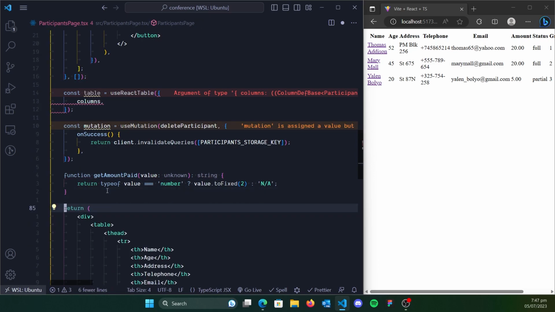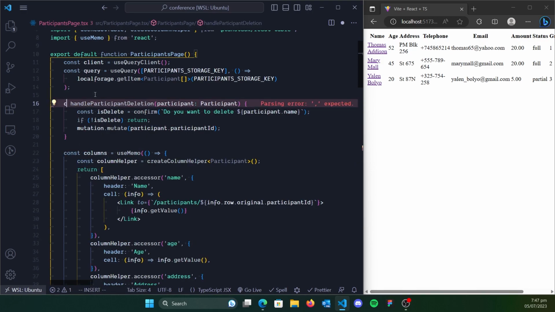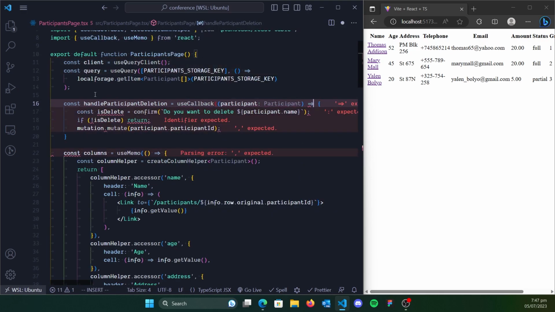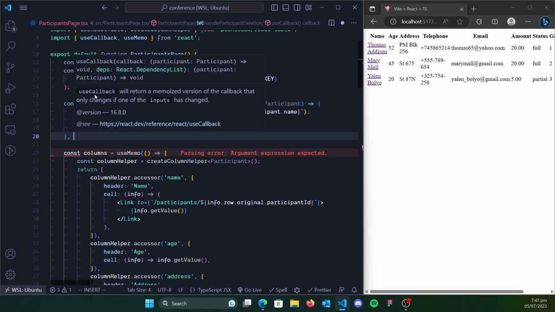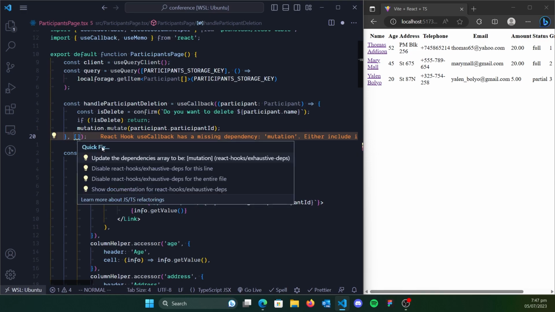But first, we need to change this to React useCallback. So let's change this. We use the useCallback since it's going to be passed as an array dependency to the columns. Now let's fix the definition here.